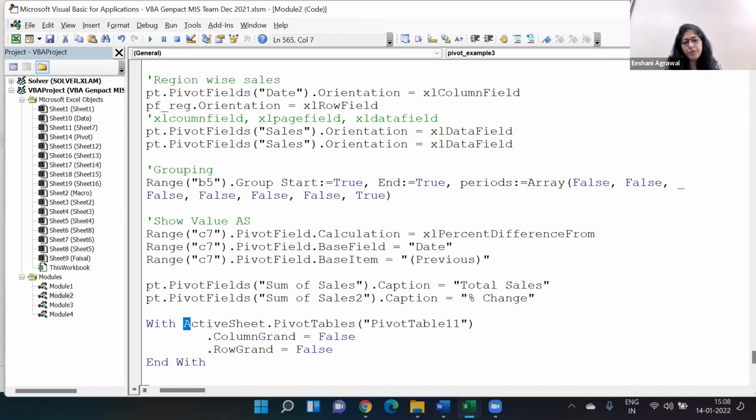When there is a certain object, this is the object over here, if I have to work on it multiple times, like for example, I did C7.PivotFields. This is common.